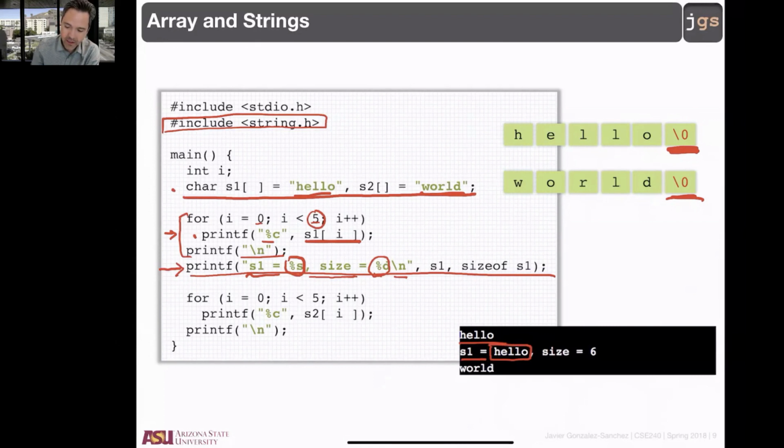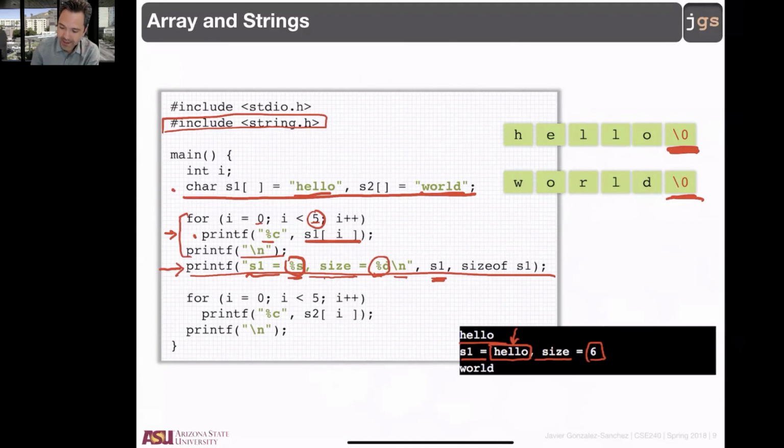And then all this comma size equal is going to be printed, but this %d is going to be replaced by a particular value. Now, which values? Well, the first one, the %s, corresponds with the s1. Therefore, the string that I want to print is s1. So this is s1. Continue.